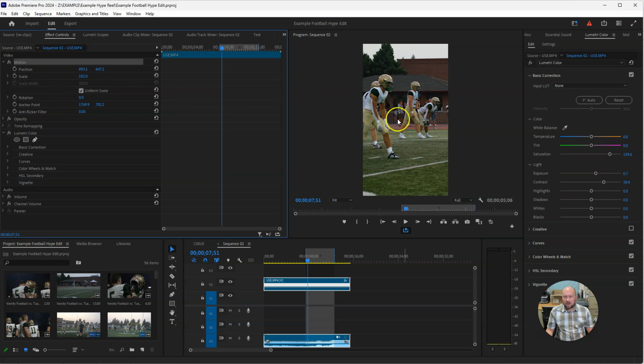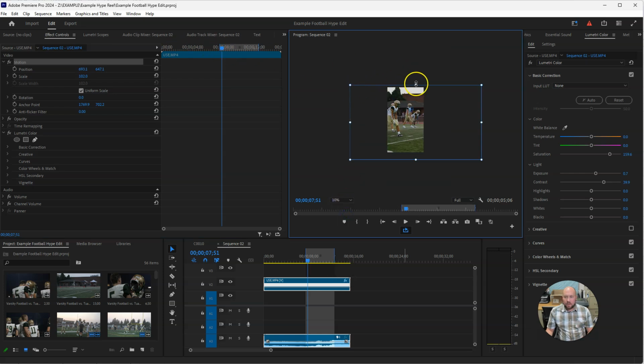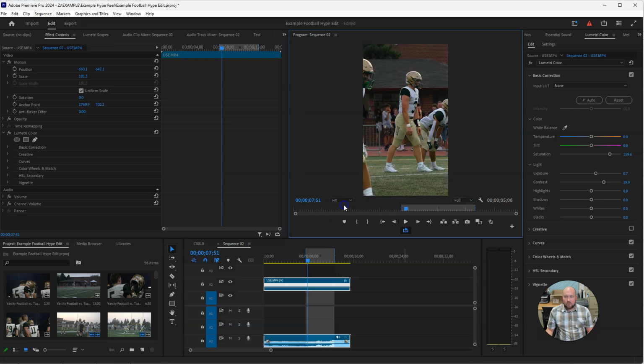Now, in this case, I kind of want a little bit more of the quarterback here, so I'm actually going to do the scale and the position. But the first thing you want to do is make sure it's exactly what you want to start before you set that keyframe. So we're going to go like this. I'm going to go a little bit shorter so you can see there's a receiver here. Now I've opened that, I just double clicked it and changed the size. And now from here, I'm going to say position and scale, and I've established these keyframes.